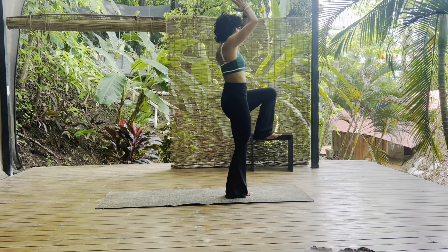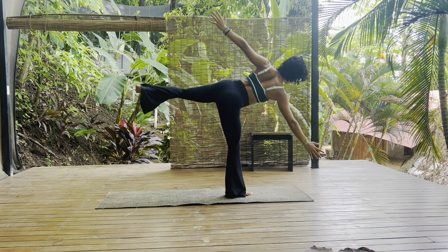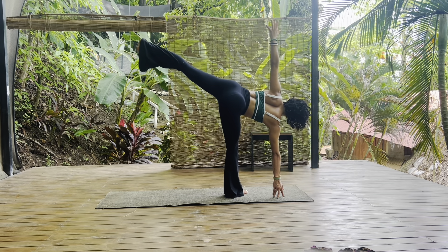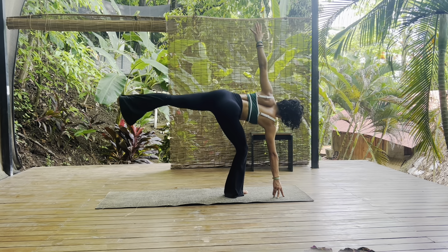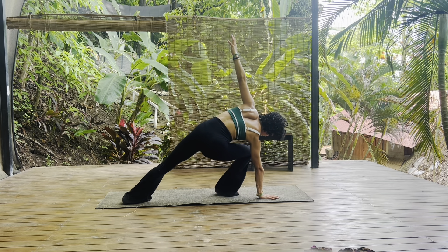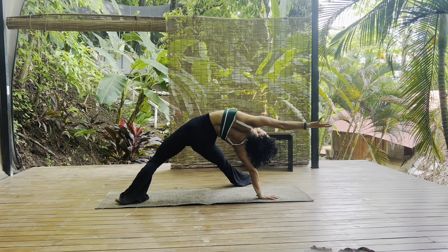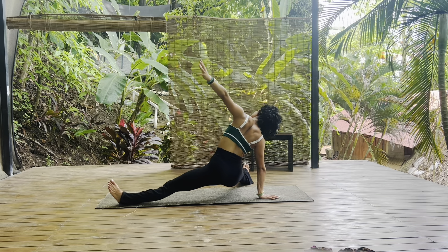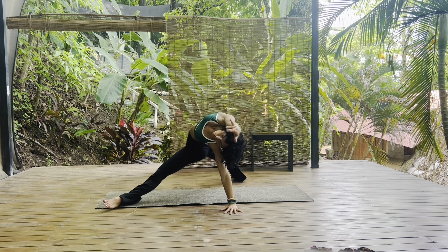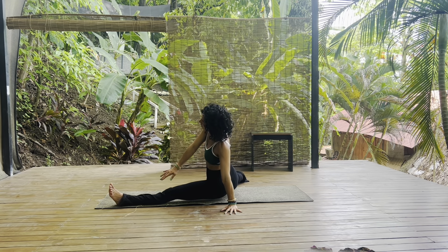Rise back up, externally rotating the leg — we're going to find a half moon. Kick the left leg back, the right fingers come down, the whole front of your body is facing the left side. Lightly land the left toes down, almost like in an extended side angle. The right palm stays planted. Can you extend this right leg out towards the left side of your mat in a fallen star? Lift those hips up, and then take a seat — land the left palm behind you, sweep the right arm nice and back.